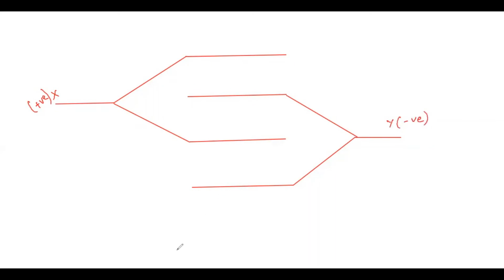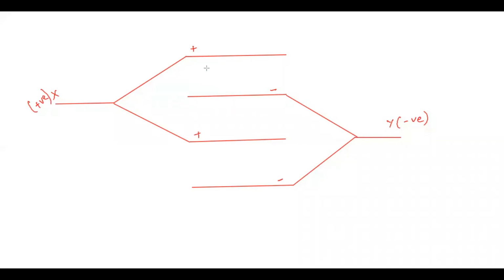Alright. Now, if you can see, since the first and third plates are connected to the positive terminal, they acquire positive potential. Right? That means they are at high potential. And the second and fourth plates are connected to the negative terminal, so they acquire negative potential. That means they are at lower potential. Alright.